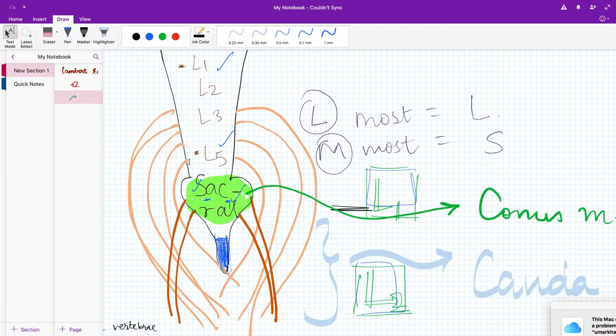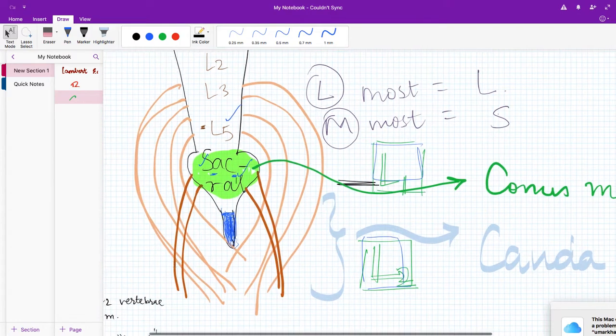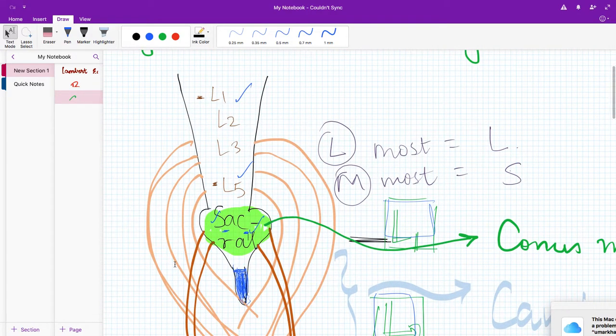From these must originate the various spinal nerves of the corresponding segments. For example, the L1 nerve, L2 nerve, L3 nerve, they must come. So this is the L1 nerve, and this one showing is the L2 nerve. It's not exact, but like that, up to L5. And from this region will start coming all the sacral spinal nerves: S1 nerve, S2 nerve, S3 nerve, S4 nerve, S5 nerve.